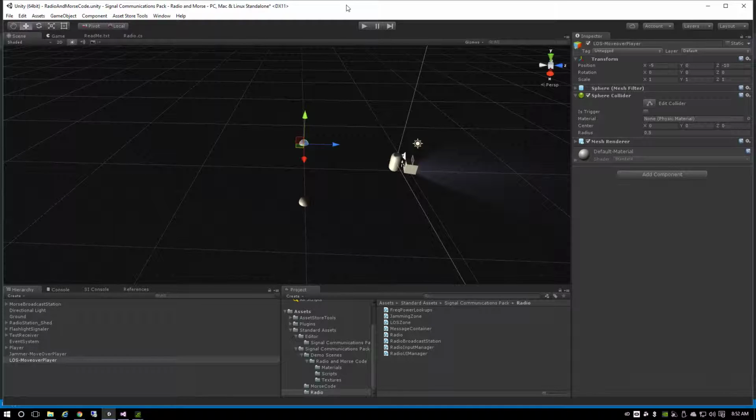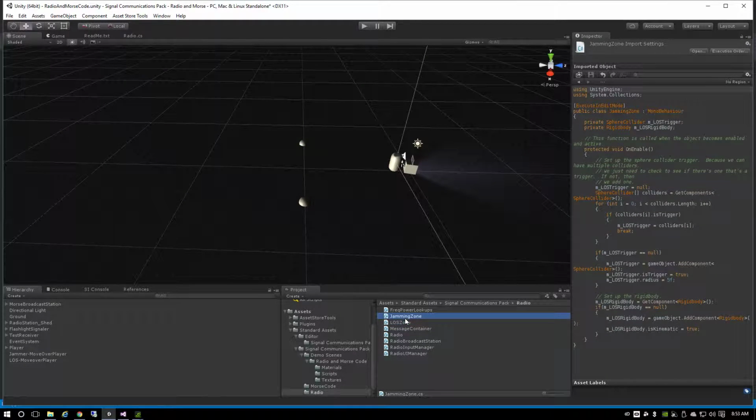And then you can only have one loss of signal scalar factor for that radio, whereas what I really wanted was to be able to say for this loss of signal zone, this one is really bad at eating up your signal, this one's not so bad. So what I did is I went ahead and created a couple of classes here. You can see them here.